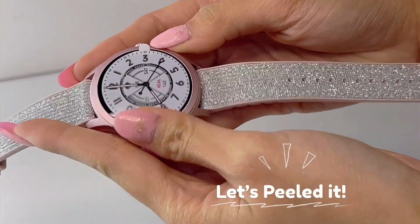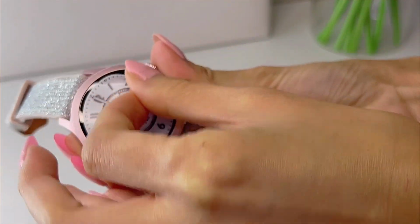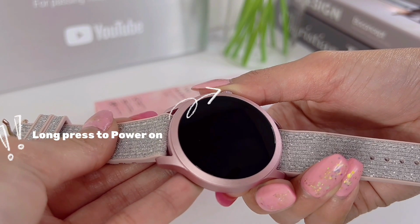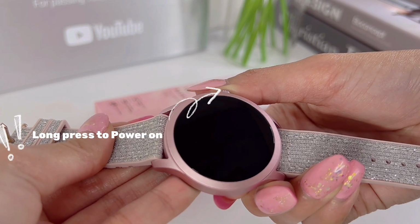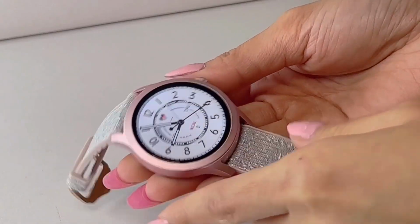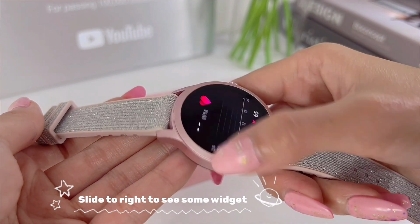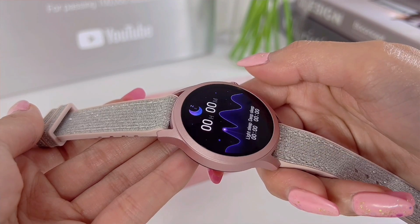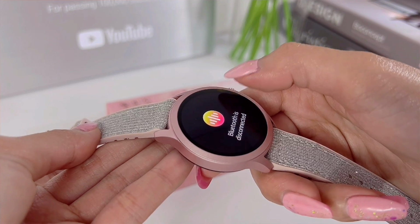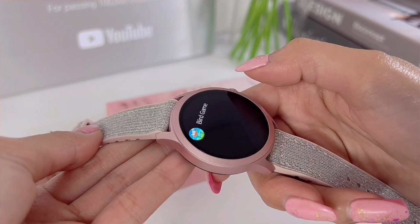So okay guys, here it comes. Let's peel it. Of course I'm super excited to see some features of this Kieslect Lora watch. As you can see, we need to peel off the cover on top of the screen, and of course you need to long press the power button to turn on this watch. The screen, as you can see, says Kieslect. And that's the main screen. Let's slide to the right, then there are some widgets like activity widgets, guys. As you can see, heart rate monitoring, blood oxygen and sleep monitoring, also music control, AI voice assistant, weather, breathe training, and built-in games.